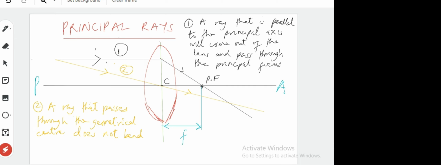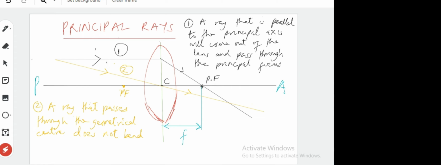So, I told you when you are doing this, when you measure F, measure the F again on the other side. Assuming this position is another principal focus on the other side. Because a ray could be coming from the right or from the left. Just like you have this lens, I was showing you. You can have the principal focus on this side and the other side, depending on which side the ray is coming in. If it's coming from the right, it focuses on the left. If it's coming from the left, it focuses on the right. So there can be multiple principal focuses, on the left or the right, depending on which direction the ray is coming from.